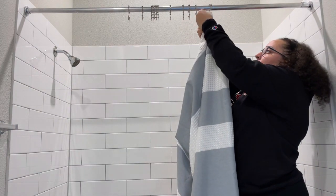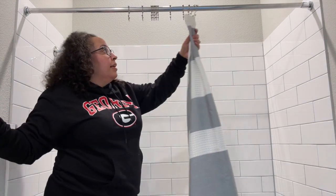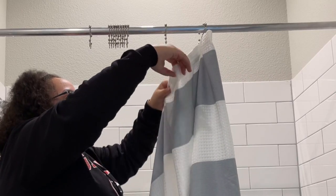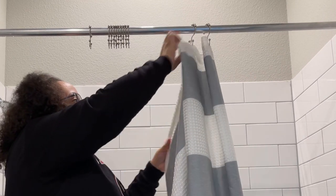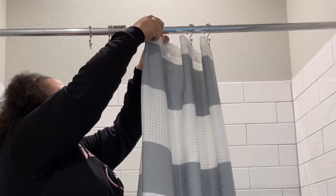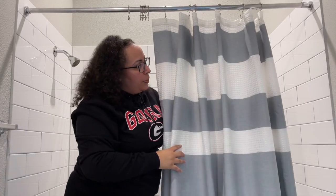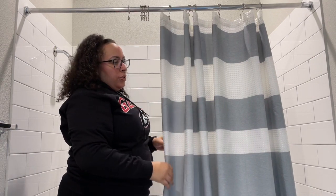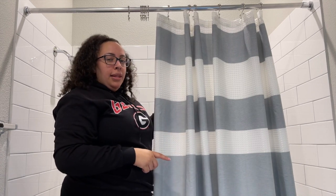So I'm just going to do it like this. I'm going to move to the other side. Hopefully I can keep my balance. So once again, you just fold it. And since I want my pleats to go to the right, I'm gonna fold it on the back side. Hook it on the back side, then I'm gonna fold it again. And hook it. So when you open it, you see it has that pleated look and it looks really luxury. So the catch with this is you have to have two shower curtains and you're gonna use one plastic liner.